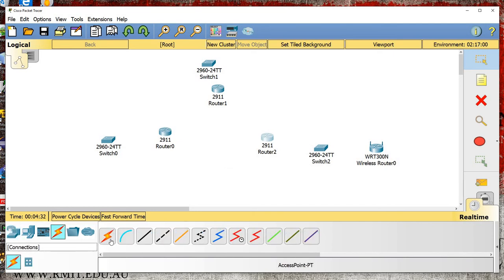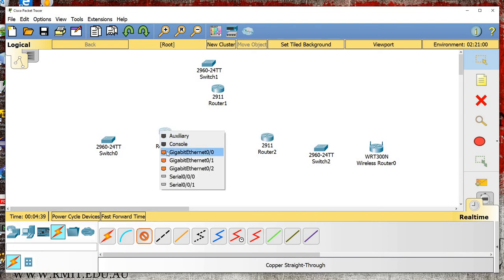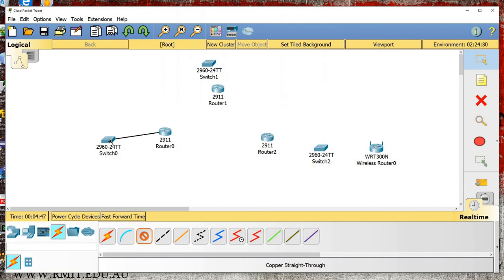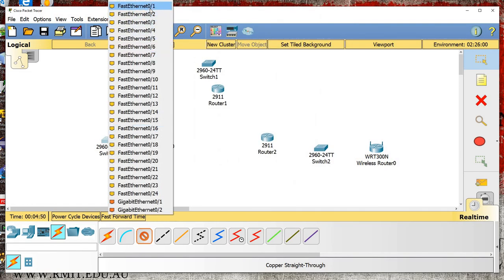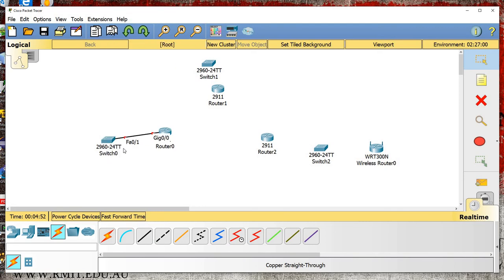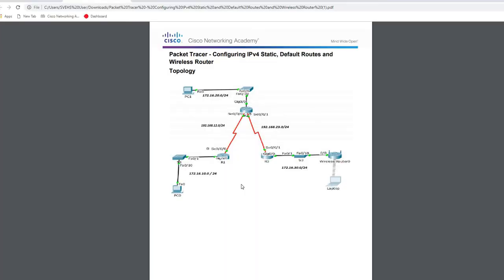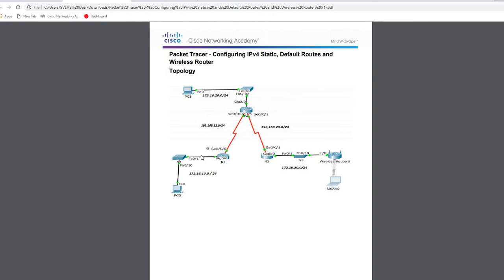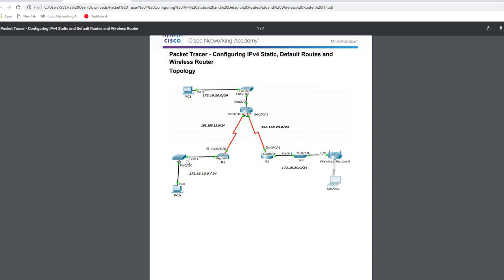Now I'm going to create connections. First of all, the connection between router and switch. So Gig 0/0 is here, okay? And I will use, say, FastEthernet 0/1. Oh, let me check what interface. 0/1. Okay, that's okay. Oh, that is for the PC. Yeah, 1 is here, okay? 10 is here.